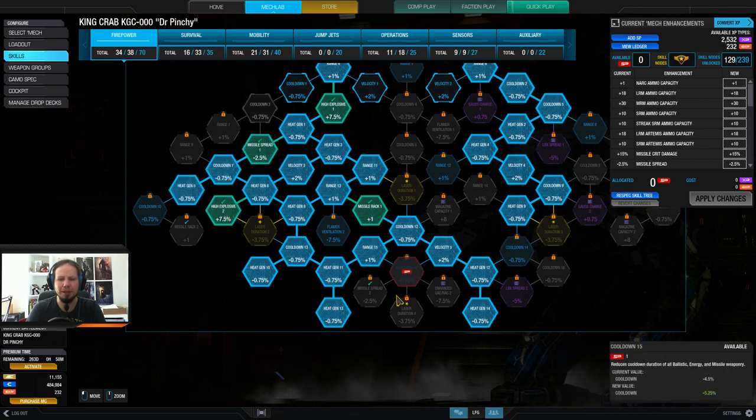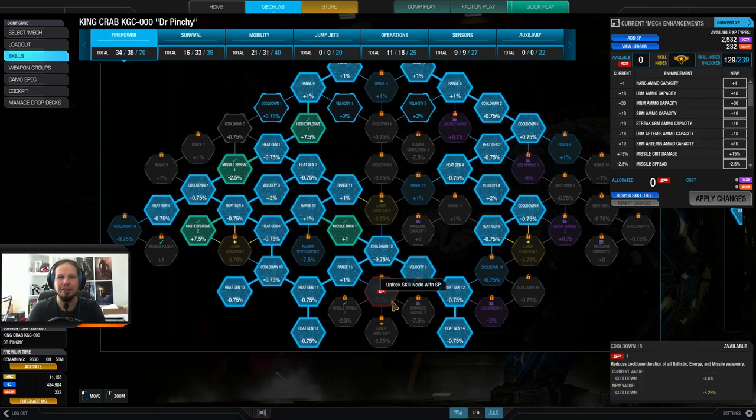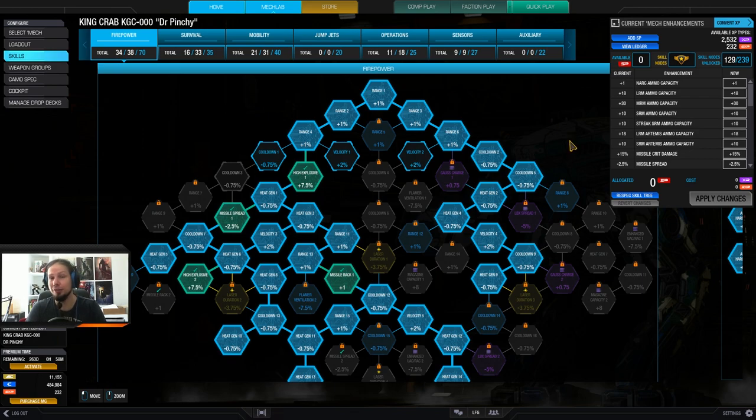I didn't want to go down here because I had to invest 2 points and I think heat management is more valuable than the spread, so therefore I'm missing that here. And that's the build. Whew, it was a lot of talking.